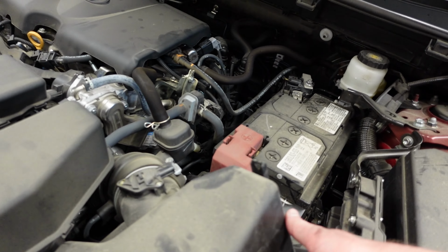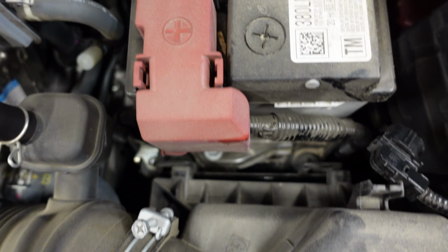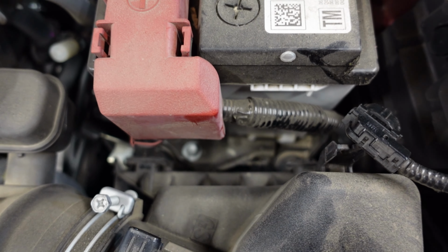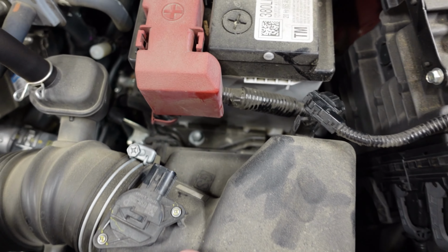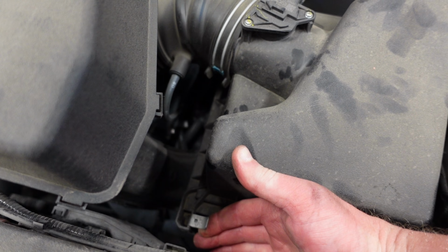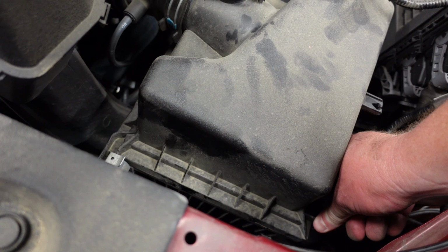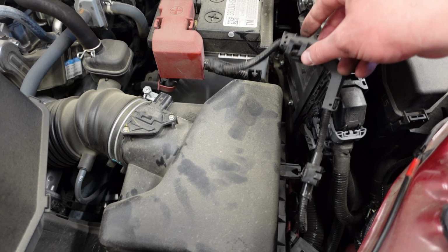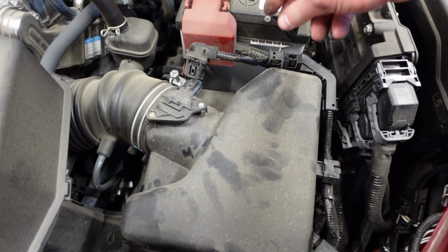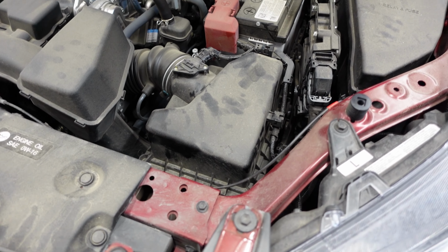So we're going to put this cover back down. Make sure you slide those little back pieces down into their little slots. Oh, we can see it right there. There we go. So now we'll come to the front, push down, flip up that little clip, and there we go. And then same thing for this one. And then let's plug these back in. We just push that back on, that pushes back on, and then that clips right back in place. So just like that, that is done.